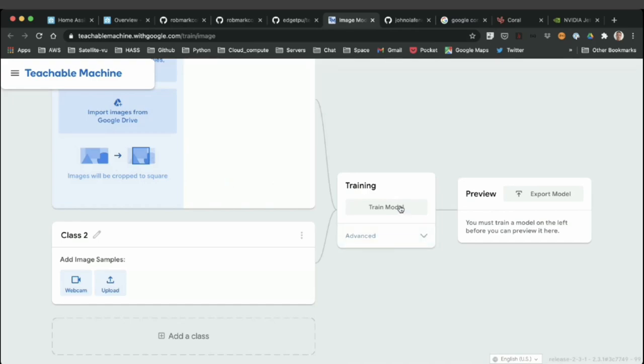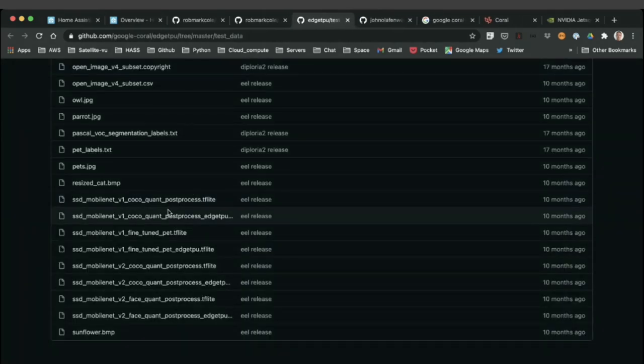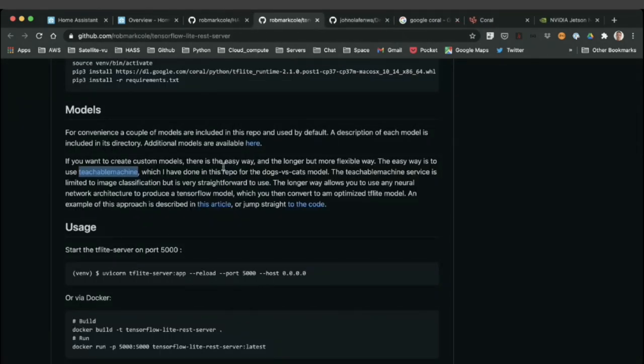but you can select the kind of model that you want to train. And then at the end, they have an export button, and this allows you to export your trained model in a variety of formats, optimized for the Edge TPU, optimized, I think, for Android phones. They give you a couple of different options. This is the tool that I actually used to create a very simple cats and dogs classification model, just for the fun of it.